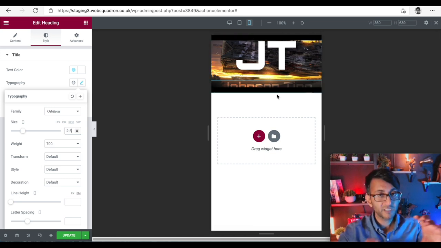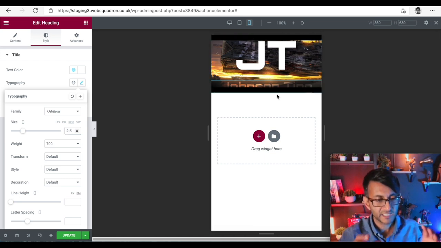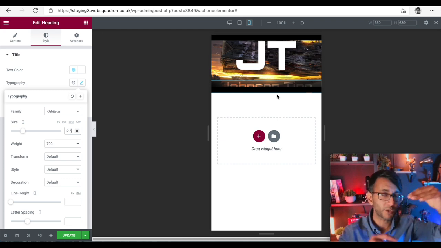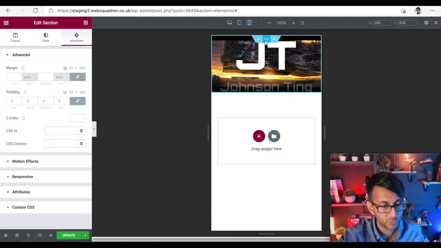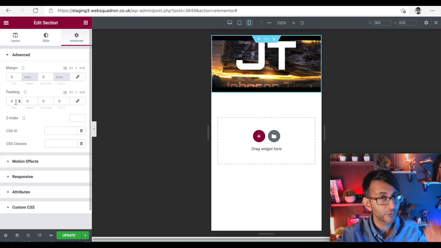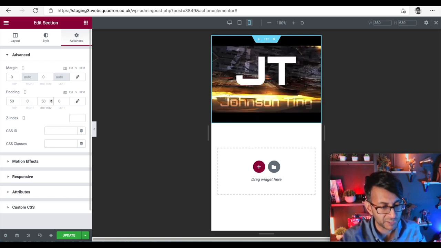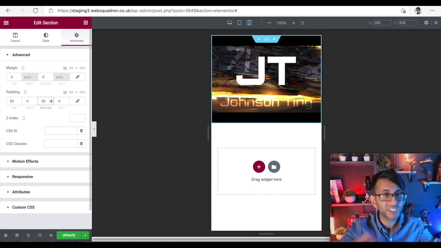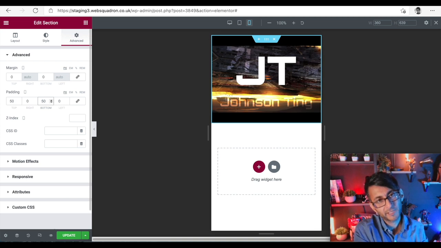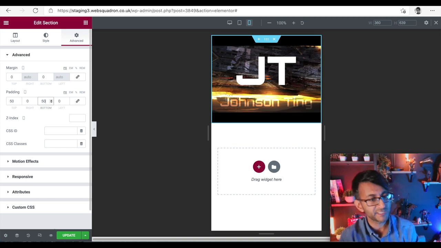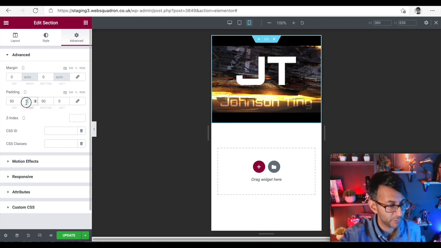Now, at the moment, because the image is a certain size, we're losing some of that imagery and it's too close to the top and bottom of the margin. So we're going to go to the section and for the mobile, 0, 0, everything out again. But for the mobile, I'm going to say give me about 50 at the top and about 50 at the bottom. And this is what I mean. Now, if you had a different sized image, you'd see the ship a lot better. Okay, but I'm just making the point here. Always try and think about what you're doing. And I am going to say 15 on the left and 15 on the right as well.